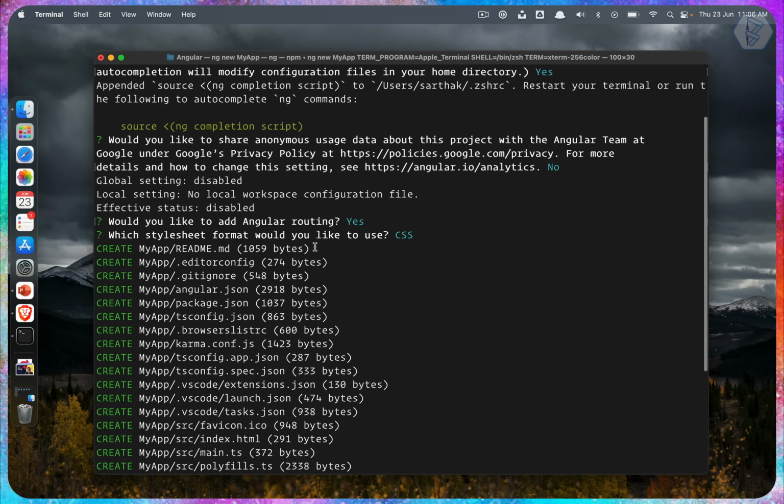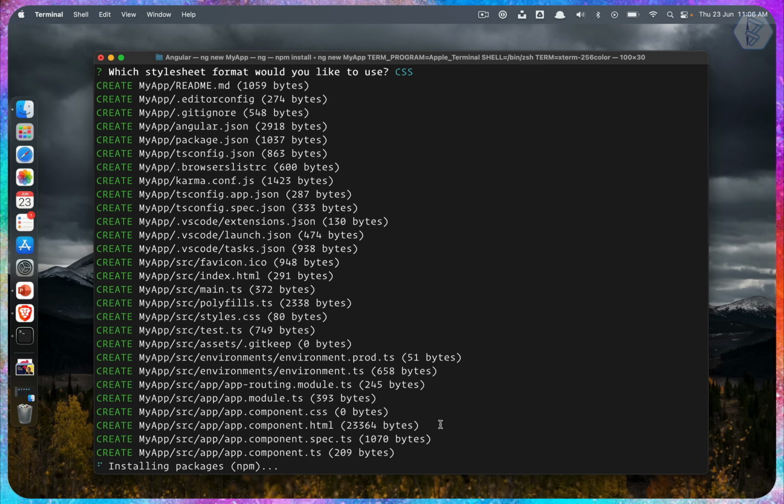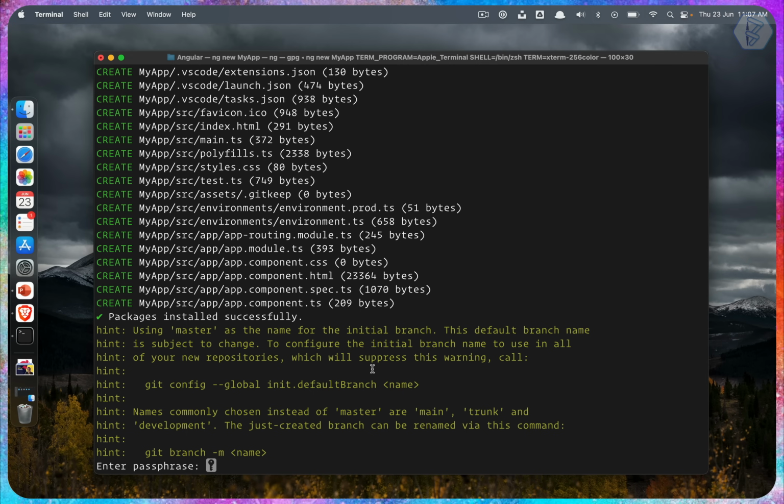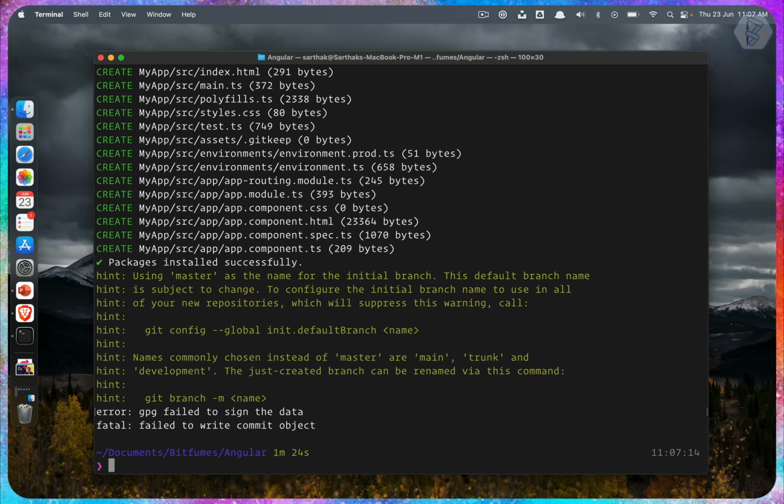Once you answer all these questions, you will see a lot of things have been created for you, but after that it is now installing npm. And this is a normal process if you are familiar with JavaScript projects, because JavaScript has a lot of dependencies and we actually install all these dependencies through npm. Now it is done, and for some reason it's asking for a password, which is a different thing in my case, not for you, it is just for me.